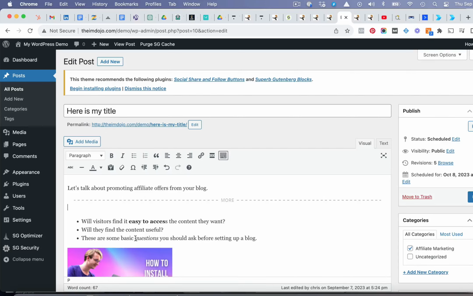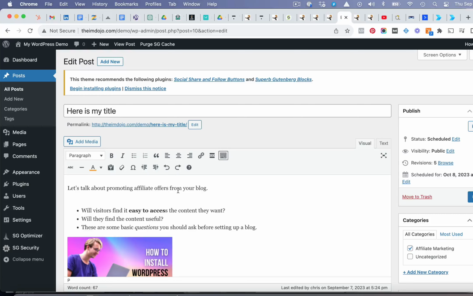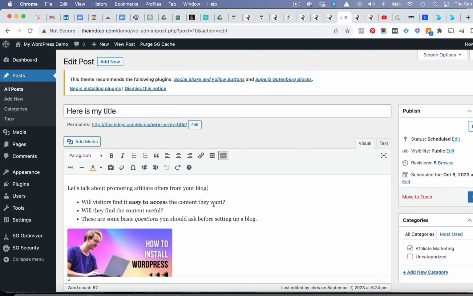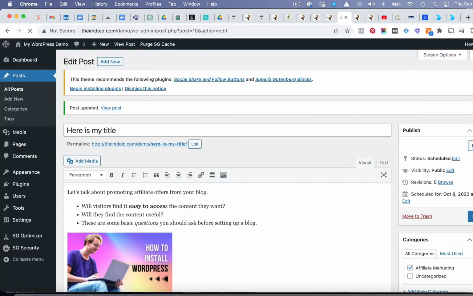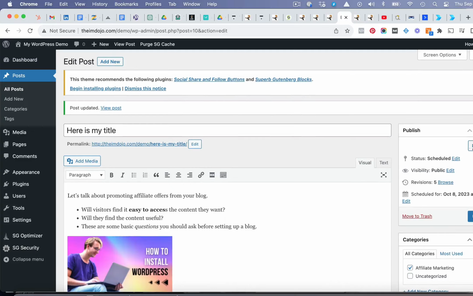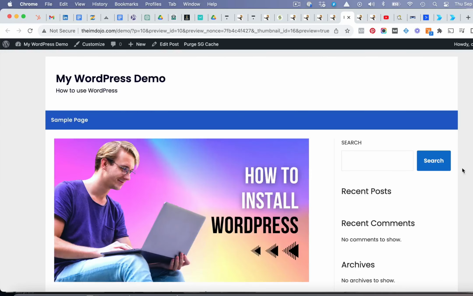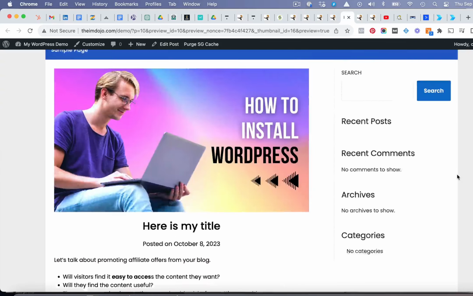All right, let's change some text color here. Select the text and choose the color down here. And then if I decide I didn't like something I did, I want to undo it. Undid that orange. Undid the more tag. Undid that. So I'm going to go ahead and update it. And we'll preview it again. So that's a quick tour of how to use your WordPress Classic Editor.